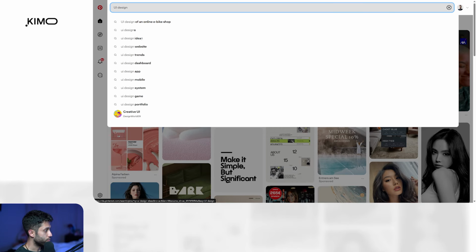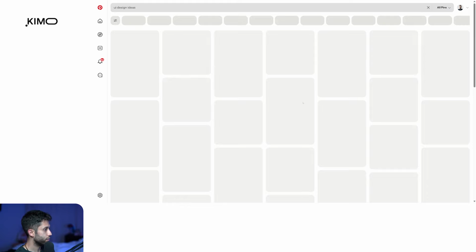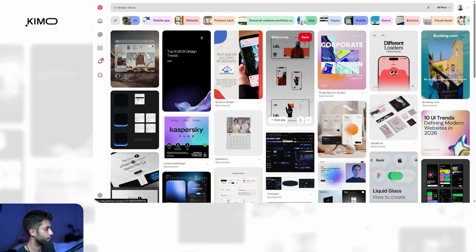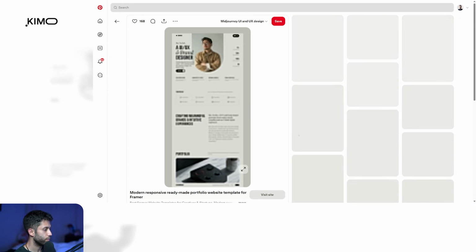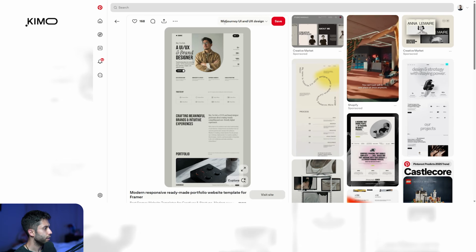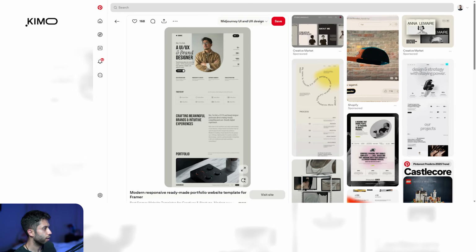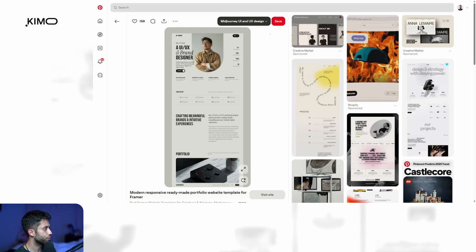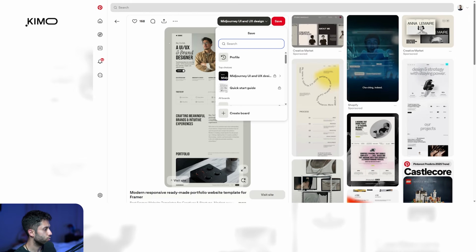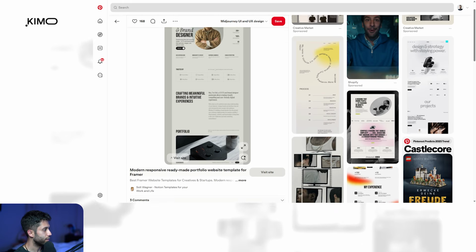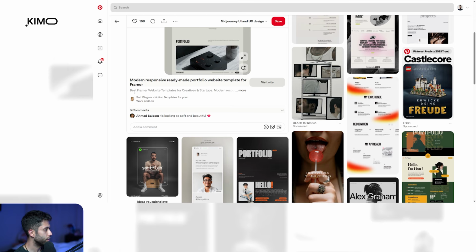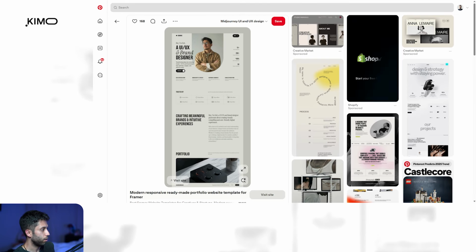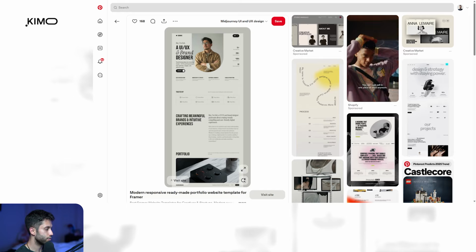In the search input box, I'm going to write down UI design. And then from the suggestions, maybe I'll just select the ideas and see what we can find here. I would like to choose one simple design, maybe this one. It's written here that it is the Midjourney UI and UX design collection, if I'm not mistaken, or the board. I don't know if that means that this design is generated by Midjourney or not, but you can see the person who posted here and pinned it in this board. I'm going to use this image to recreate exactly the same design within the Figma file.